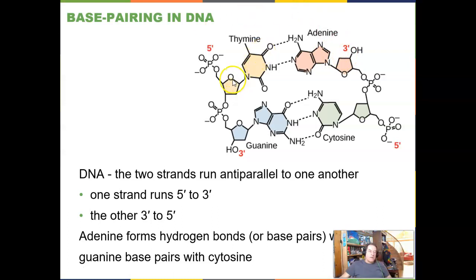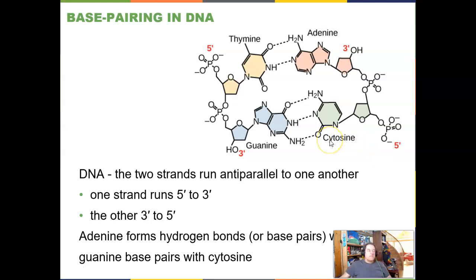Notice the sugar here. By convention, we can count the carbons, and this is carbon number 1, this is carbon number 2, this is carbon number 3. That's where this 3' comes from. This is the 3' carbon and a hydroxyl group hanging off of it. 4, 5. This is the 5' carbon hanging off in space right here with the phosphate group attached to it, and that's the 5' end of the molecule. And so if one strand is 3' to 5' in this direction, the other strand must be 3' to 5' in the opposite direction. And that's the only thing you've got to know, is that they will always be in opposite directions to each other. Well, that's one thing you have to know.